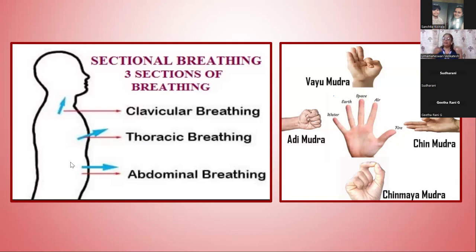Then for thoracic breathing, we're going to chant Akara Ukara. Udgit means Omkara, the sound of the primordial, the cosmic rhythm, which is actually a breakup of Akara, Ukara, Makara, and silence.